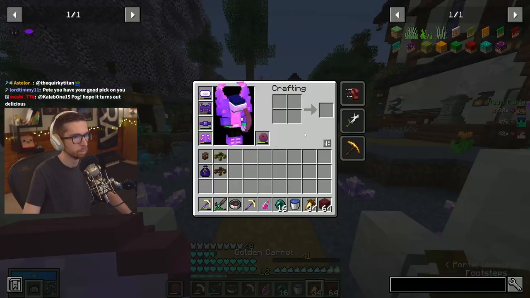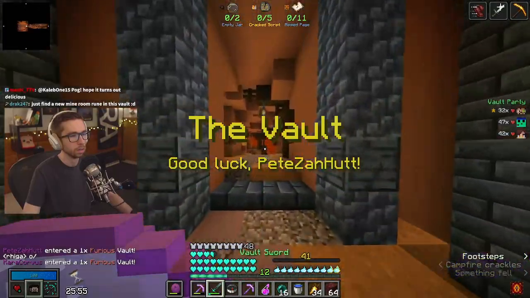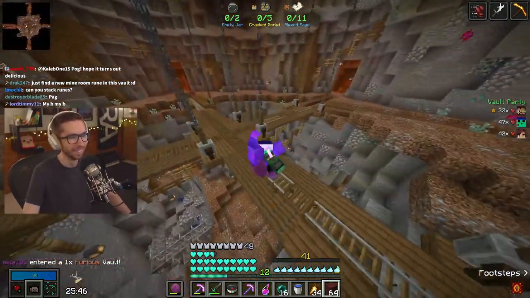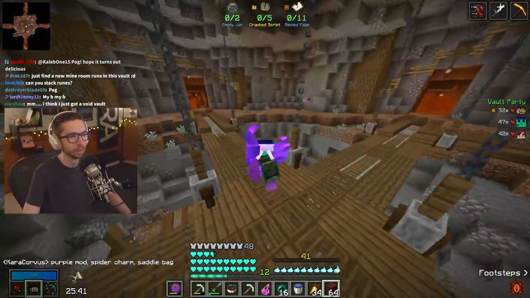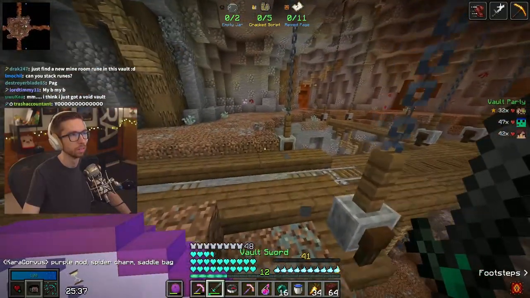We good to go? I think so. Alright. What the heck, Iskall? What the frick? Scav! Oh, nice first room. Did you actually get it in the first room? Wow. I go north. Alright, I go south.